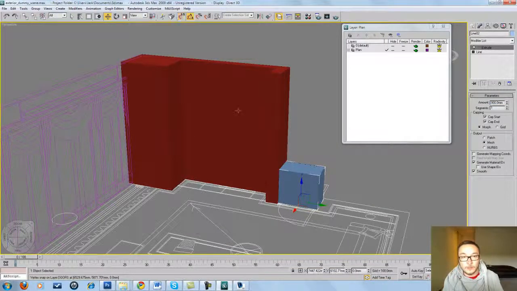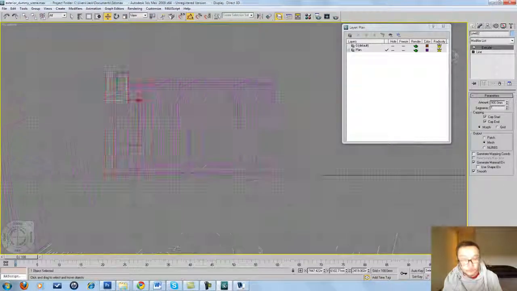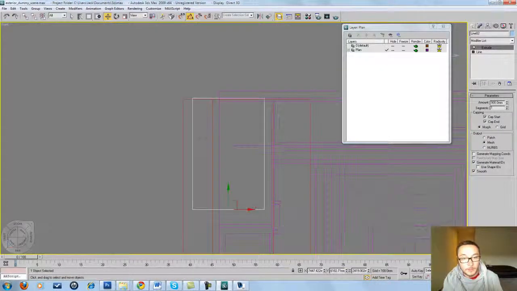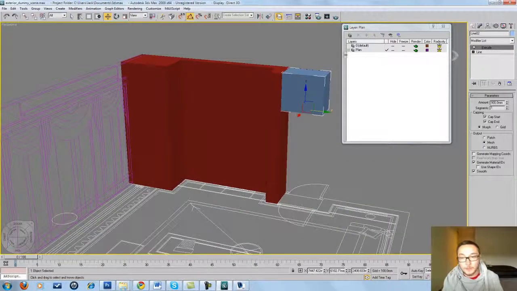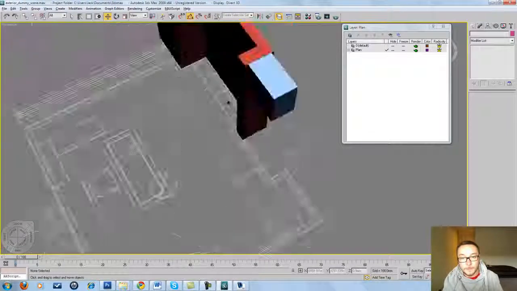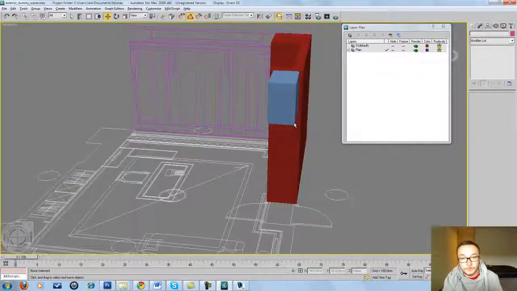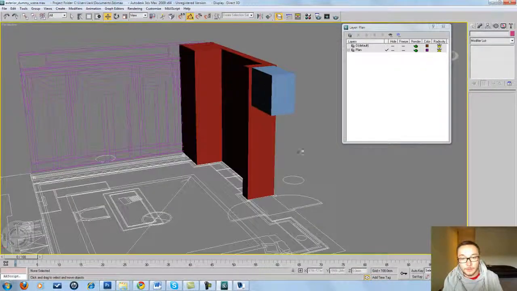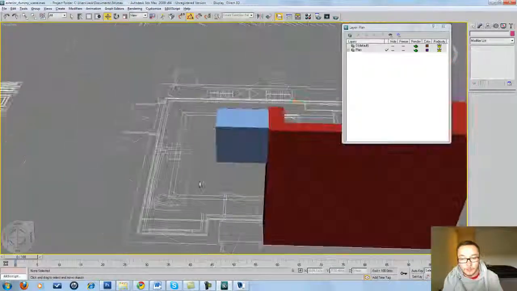And I'm going to close the snap tool, and I'm going to move it only on the Z axis right here. I'm going to position it exactly on the line with the ceiling, with the wall. So here we go. I created a wall. I created a back top for the door.